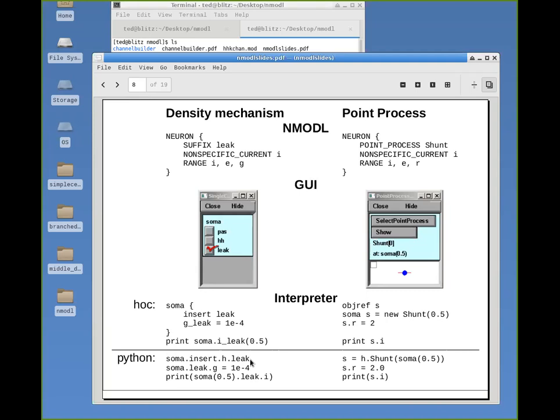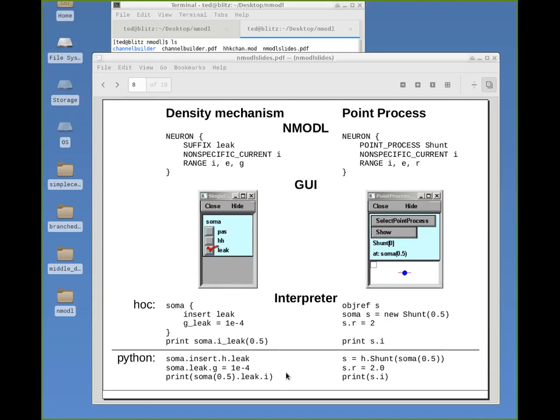And then we would be able to access the conductance parameter with this syntax, soma.leak.g, and then on the right-hand side, the numeric value that we want to assign to the parameter g. I mean, this is just standard Python syntax. And then when we want to print it, we would say print, then the name of the segment, which is soma(0.5), that would be the segment that contains the 0.5 location, dot name of the mechanism, dot name of the variable.